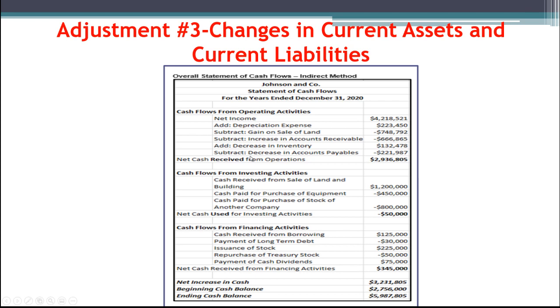So that's just an illustration of what the statement of cash flows looks like under both methods. We are going to spend some time in the next few videos going through detailed examples about how to analyze the cash account, especially for the direct method. We're going to talk about each of those things I just briefly discussed with accounts receivable, the payables. We'll even get to the complexities of inventory and accounts payable. That's one of the more complex ones because two different things are going on at once. And again, we'll see that in the next video.